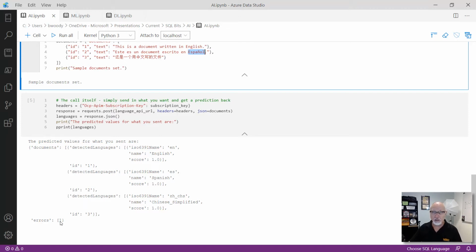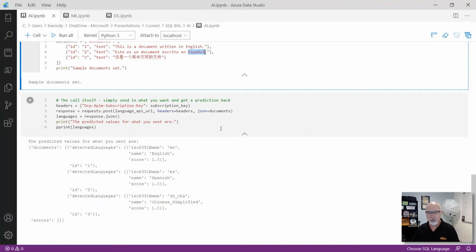And any errors that it would have gotten, it would present that as a collection. Now you can parse the JSON that you get back and do something with it, like print on the screen, this user is speaking Chinese or Spanish or English. Very fascinating stuff here, and it's done in tenths of seconds. So as I mentioned, don't build machine learning, don't build deep learning, just go use it. And you can do this today.